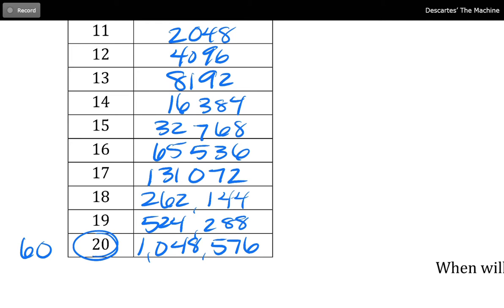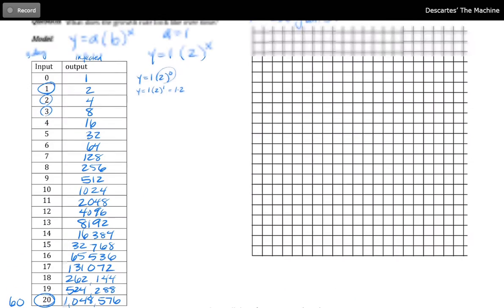Yeah, that's exponential growth. It's not even a parabola where it's just squaring. It's doubling, doubling, doubling, doubling. It starts out very small, like a whole lot of nothing for quite a while, and then all of a sudden, pow, it takes off. So let's see if we can graph this now over here.